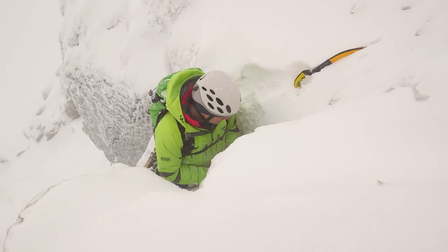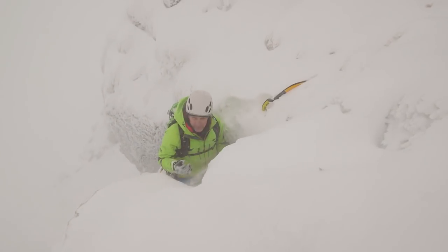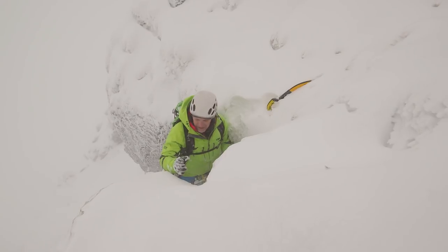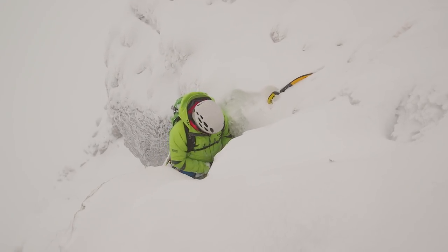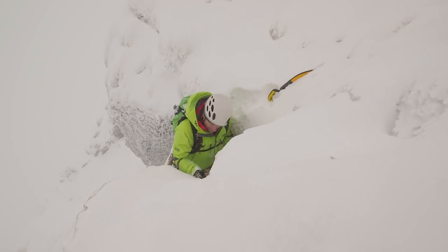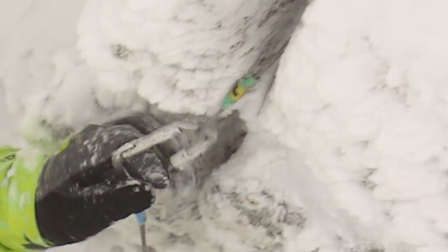You don't need to go crazy with these things. I mean, you do see people really cold welding them in. Be realistic, tap it in and you can feel if it's got good surface contact on both sides. Give it a bit of a tug and a tap down, and you're looking for it not to move when you give it that tug. So that's good, I'm happy with that.